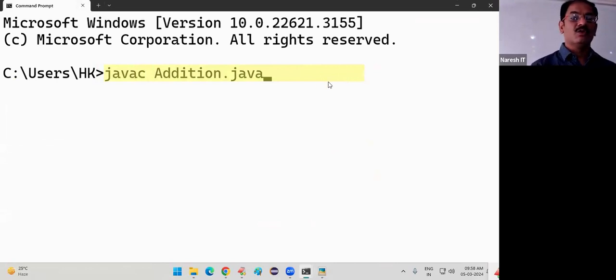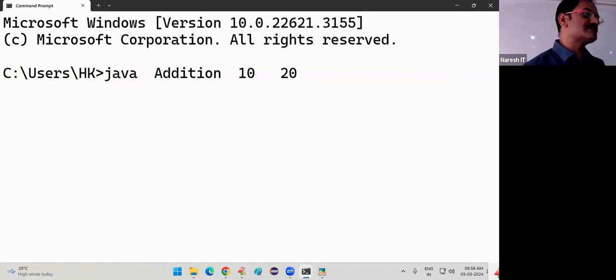Point number 2. What are command line arguments? I wanted to run this program and read the values from the command line. Command line is nothing but this line. After the class name Addition, here I am typing the values 10 space 20. Now this 10 space 20 is called what?